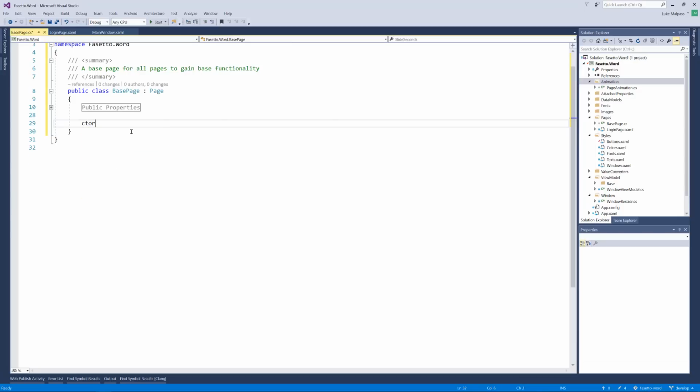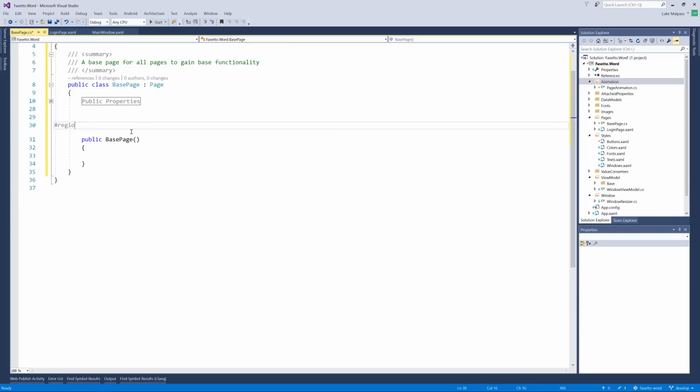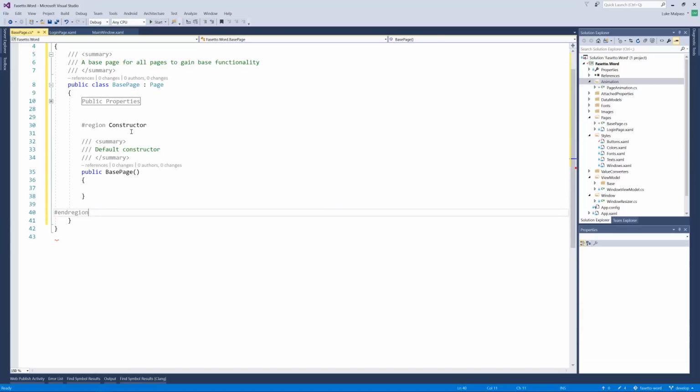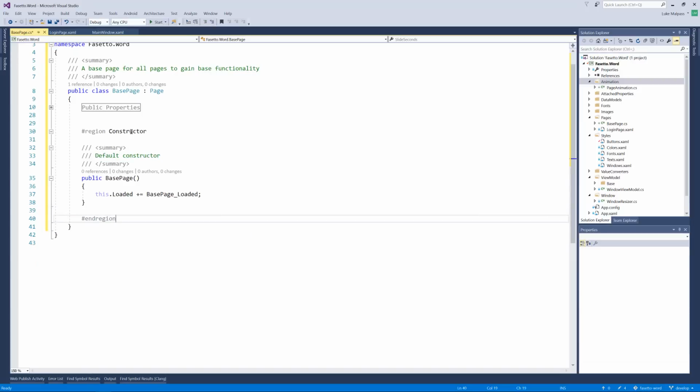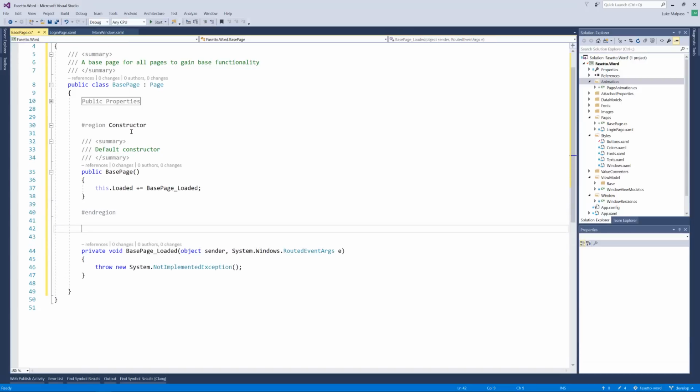We'll want the constructor. And then in here, we will want to know when the page is loaded. Chuck this in another region.